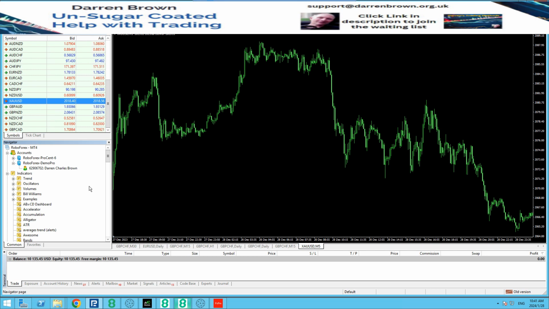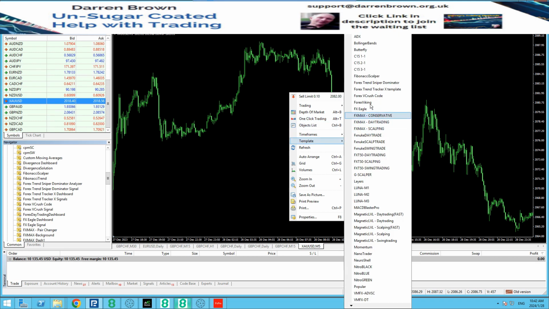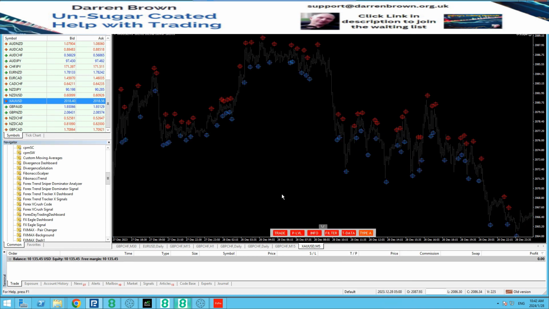The first thing you want to do is make sure you put your template across, okay? Or as you can see that it's come up in an indicator format. So what's good about this is it's very easy for you just to drag and drop it across, all right? Or the other way you can do it is to right mouse click, go to template, and then click on your G Scalper like so. And what it's going to do is it's going to give you the buy-in or the long and the short. So what it's doing is it's showing you when to get in high and when to get in low.